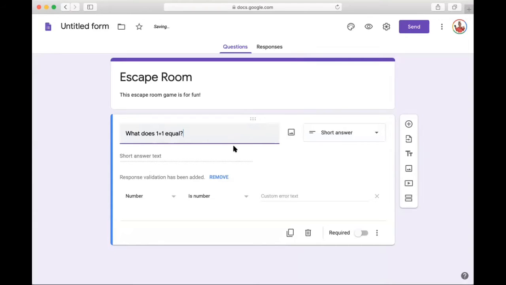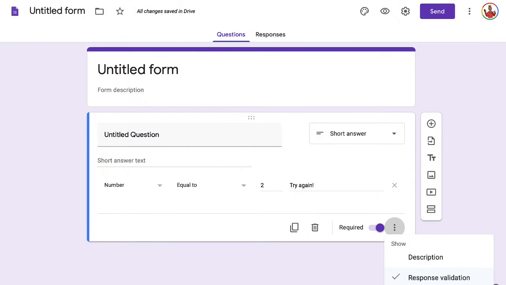Just below the section where you wrote the question, you're going to see short answer text, and then under that you're going to see where it says number, and then you're going to see either greater than or less than or some other answer choice. But those are drop down options. But I need to back up for a second. For some reason, my form automatically made this a required question, so I don't want to confuse you all. When you do your own, you're probably not going to see it already marked as required.